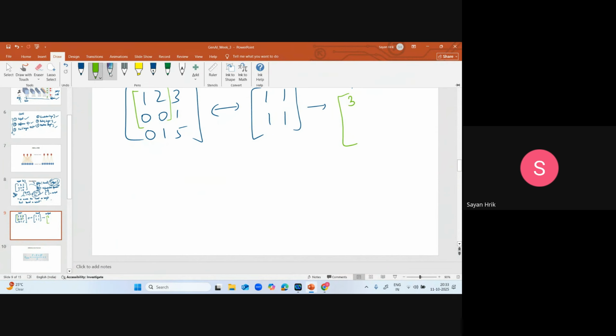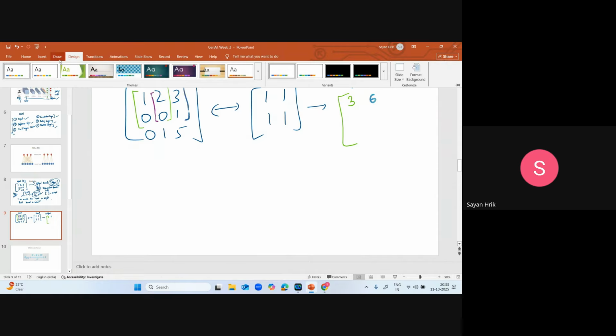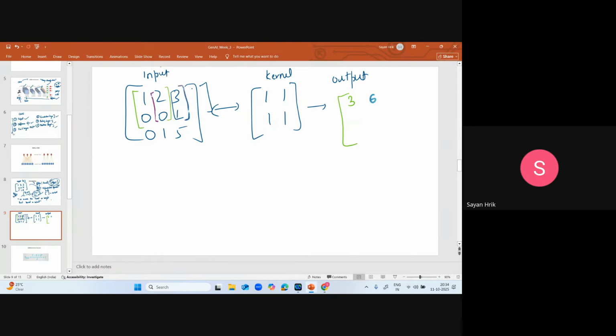On my next iteration, I have shifted the kernel again, and now my kernel sits here. What is the output now? Can someone tell me the output? 6, right? So 2 into 3 plus 1. Is it 6 or 7? Yeah, 6. Then I again shift the kernel by 1, so this kernel now goes here. Can you tell me whether there will be something here or not? Should I stop here or should I compute something here?